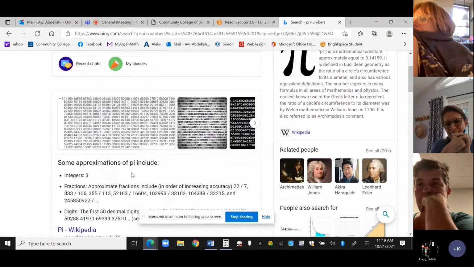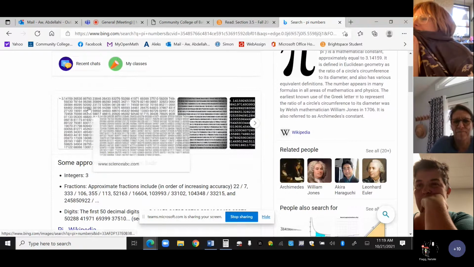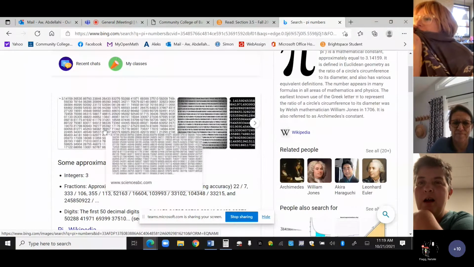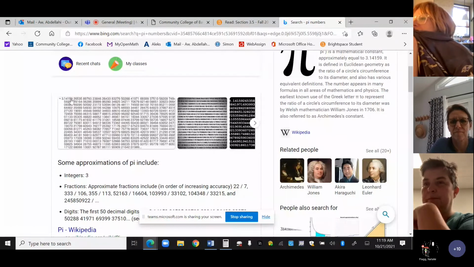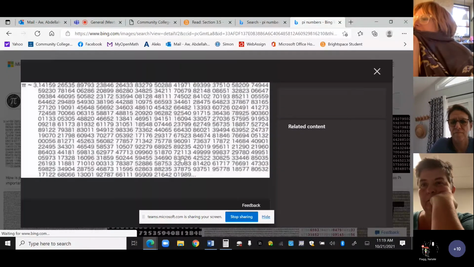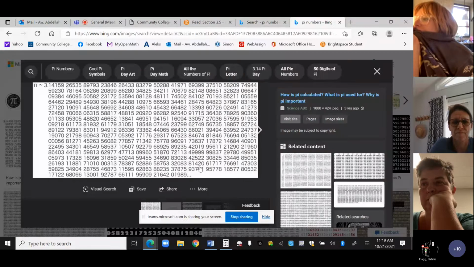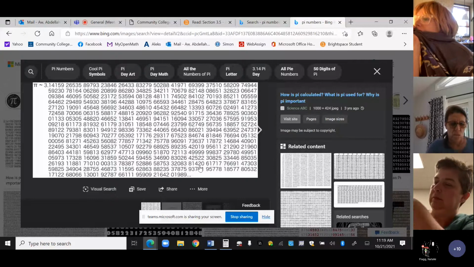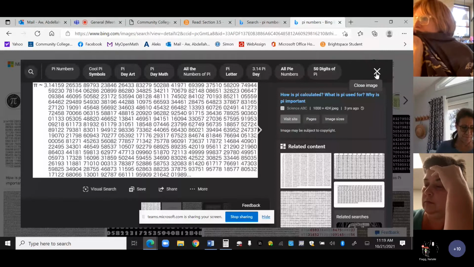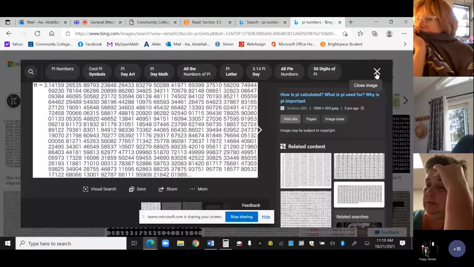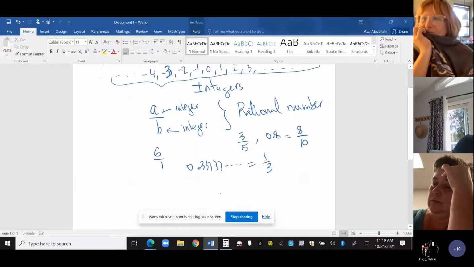Everybody sees the small stuff: pi is 3.14159, etc., etc. The decimal part will never stop. Everybody see that? This is what pi is. So when you say 3.14, we are rounding. We stop at the first two decimals. We say pi is almost 3.14, but pi is what pi is. Pi is just pi, right? So this pi is irrational.